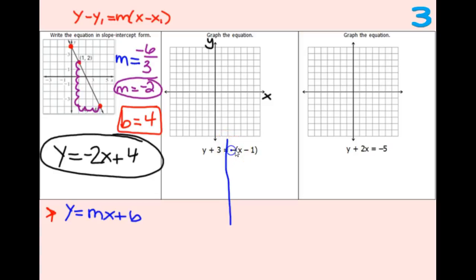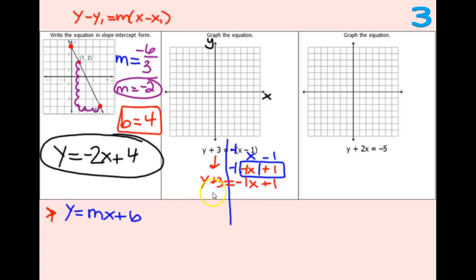So this is really a negative. This is a -1 really out front. So I'm going to draw a box to multiply or distribute there. So -1, and then we have x minus 1. So a -1 times x is just -1x. Negative times a negative makes a positive. 1 multiplied by 1 is still just 1. We're not adding. So we have y plus 3 equals negative 1x plus 1.